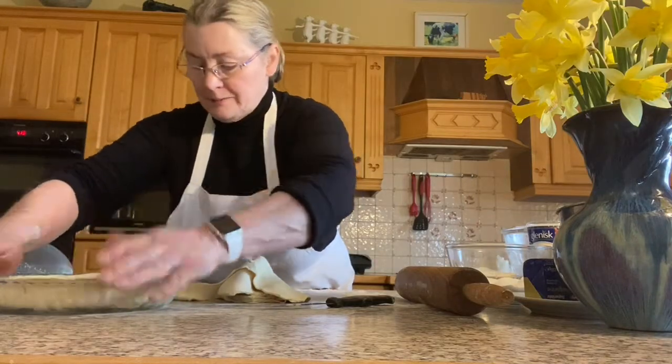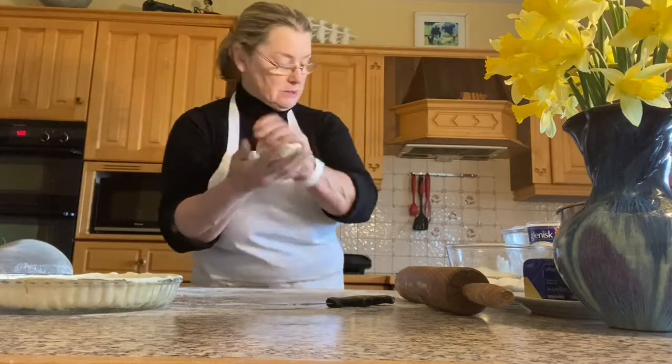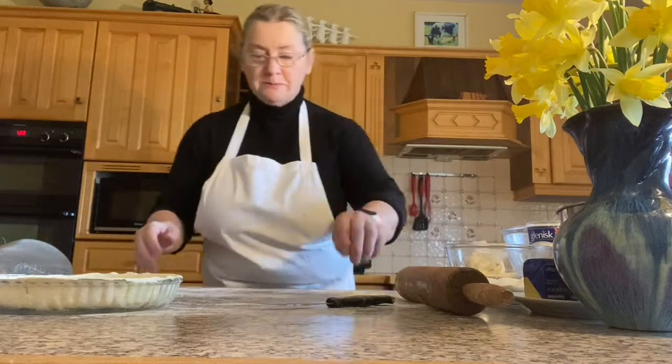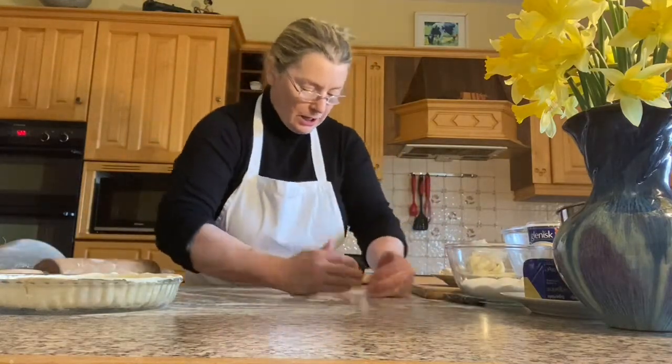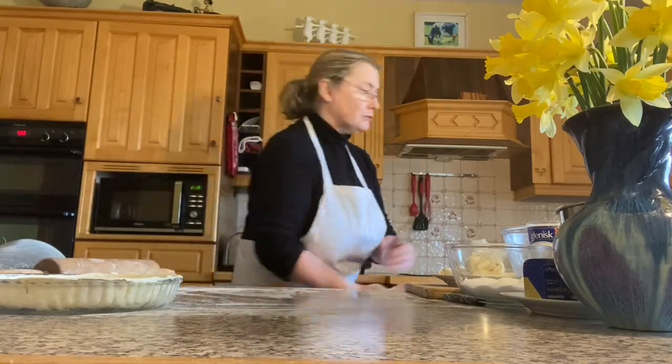Okay, there we go, and this bit will all be used again. We'll make something out of that as well. So I'm just going to leave it there for the moment, and I'm going to straight away tidy away my flour, okay, and wipe my unit.